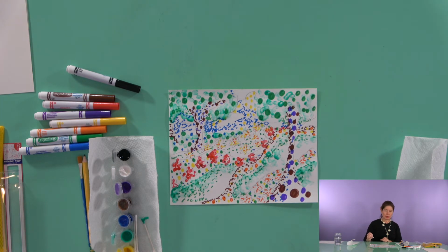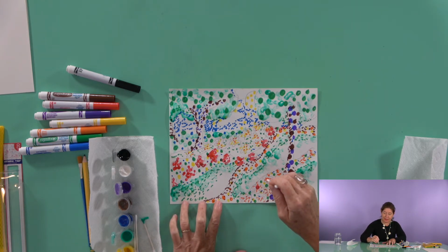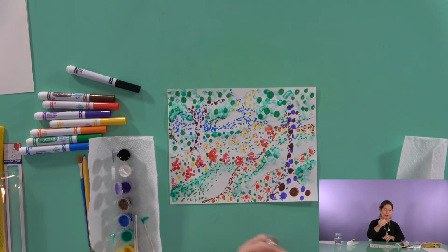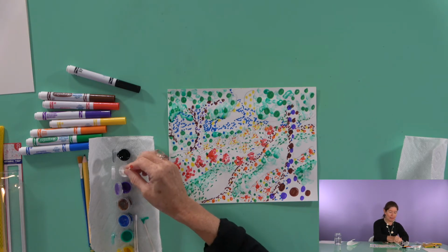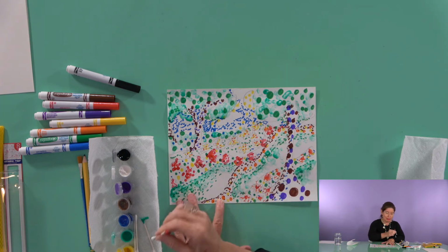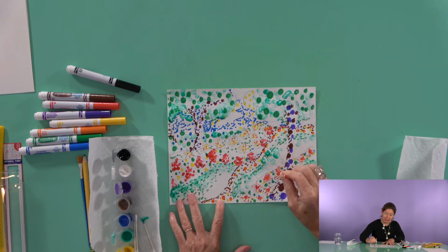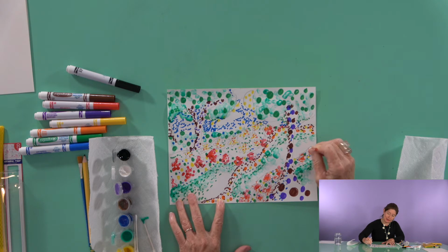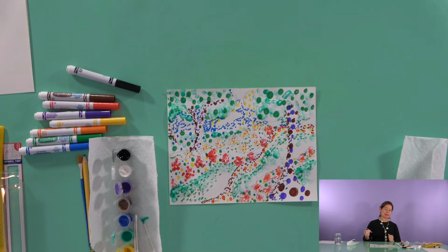Great. And what I may do is, maybe I'll do a red dot inside of these flowers, just one red dot. I want these flowers to look a little different than those flowers. Okay, so I can turn around my Q-tip and use the other side. I don't know if the white's gonna work so well, but let's see. I'm not gonna dip it back into the white because it has some red on it now, but it kind of makes this a little bit pinky, which I think looks cool. So I'm just gonna smear the white with my little dots around.